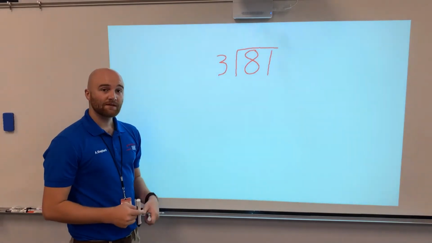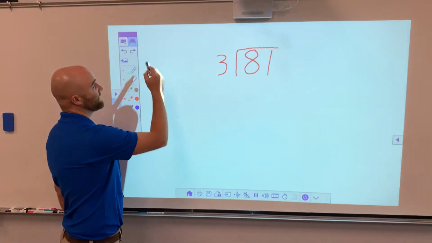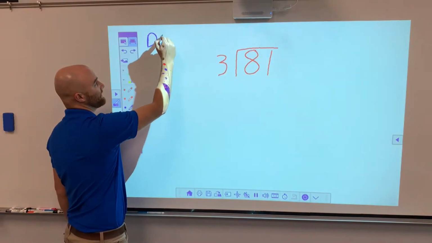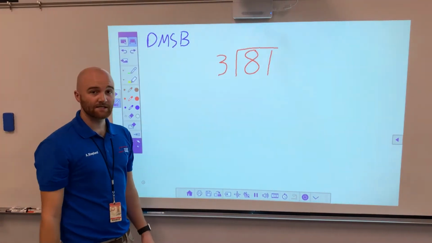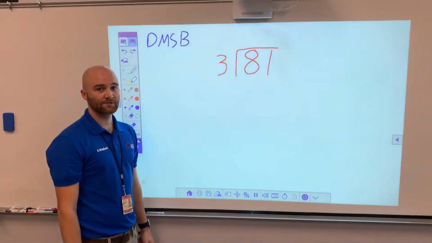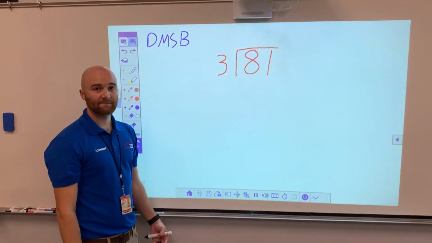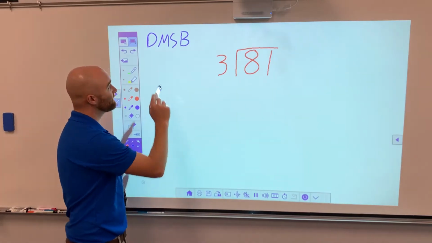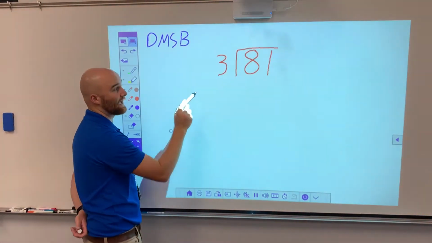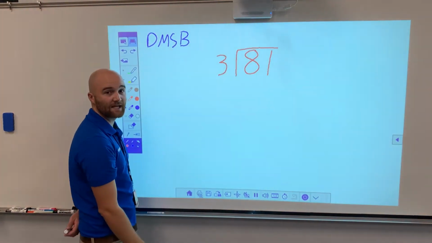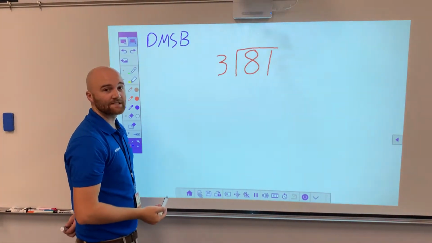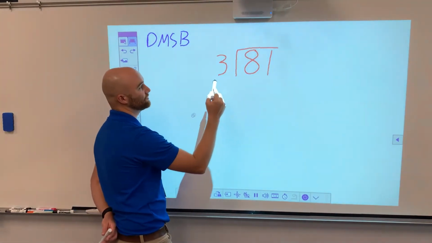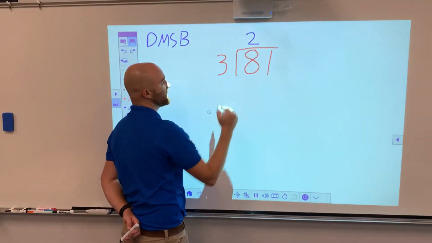Okay, for me, the first thing that I'll do is I'll write in my D, M, S, B letters. That's does McDonald's serve burgers? And that helps me to remember the steps that I'm going to need to use. First, I'm going to divide. I'm going to say how many times do I think 3 fits into 8? I'm going to guess that 3 fits into 8 a total of 2 times.